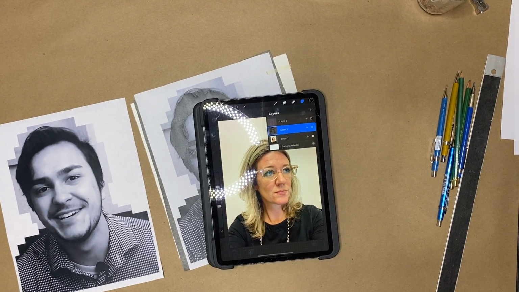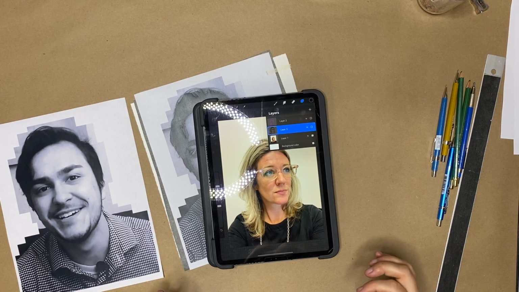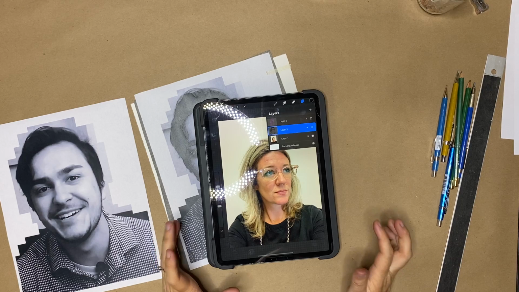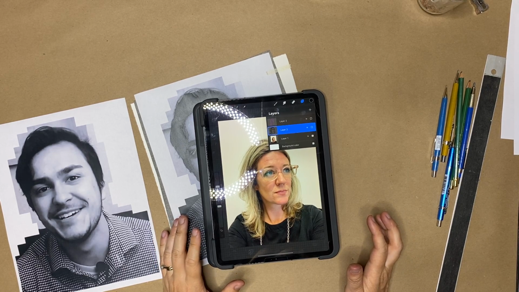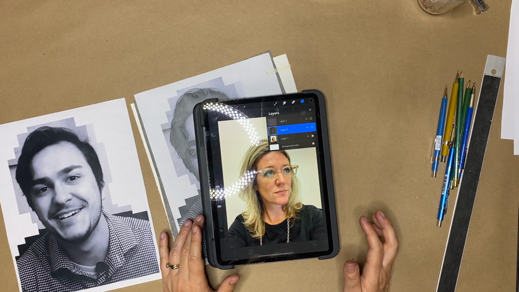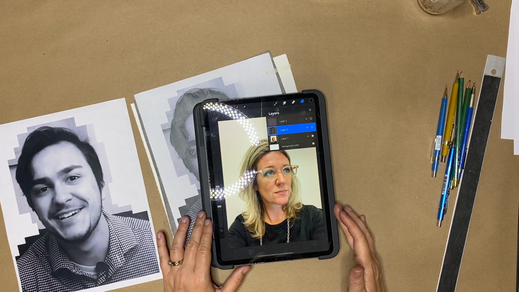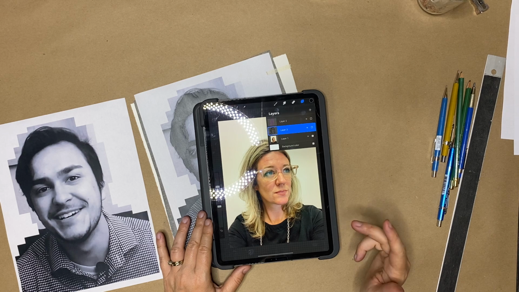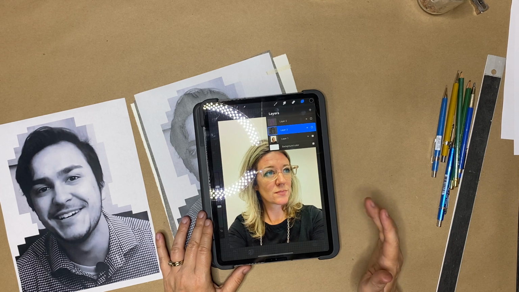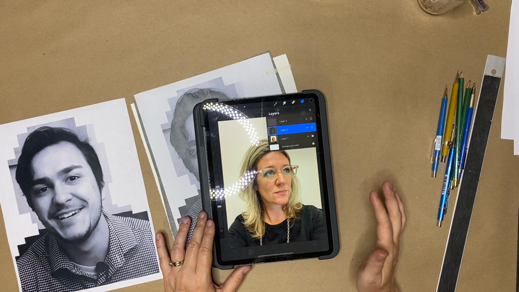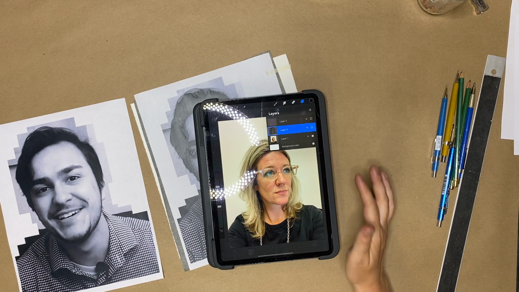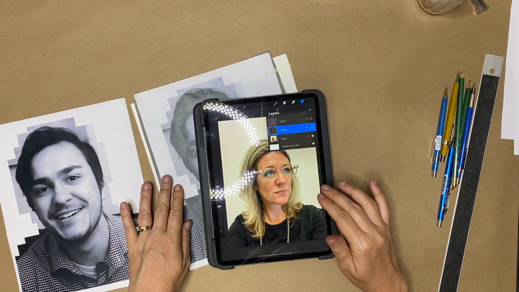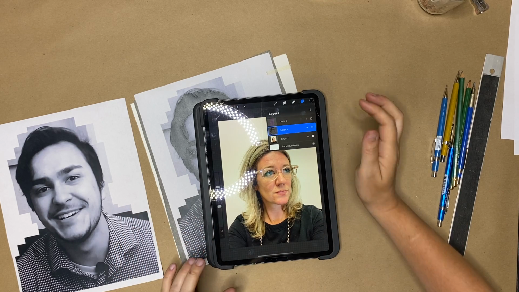Hey everybody, we are talking about a trace and transfer method today, and how in a drawing one class, often people would think that using any kind of tracing mechanism might be cheating. But I just wanted to point out that a lot of our illustrators, our designers, a lot of the artists that we love on Instagram and Pinterest and so forth, they use this method. So I just thought I would show you how they do it digitally really quickly. But then talk about how we can do it analog with our graphites and papers and so forth.